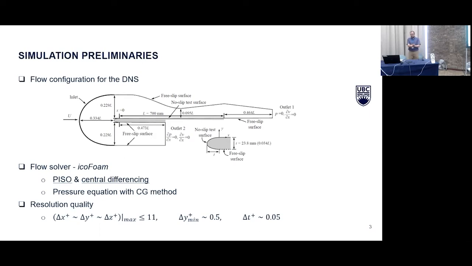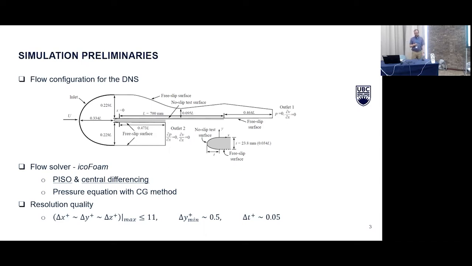And I'm doing a DNS. And so being a DNS, I don't need to worry about very much. I just solve the Navier-Stokes equations with no modeling assumptions. And so I can use icoFoam, probably the simplest of the OpenFOAM solvers. And the simplicity is in the solver, and the complexity is in the physics that the solver is able to resolve.